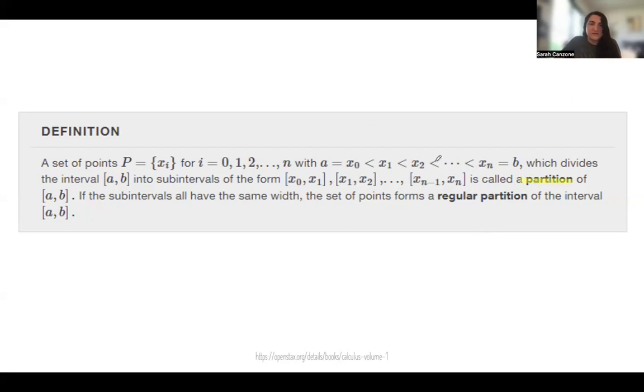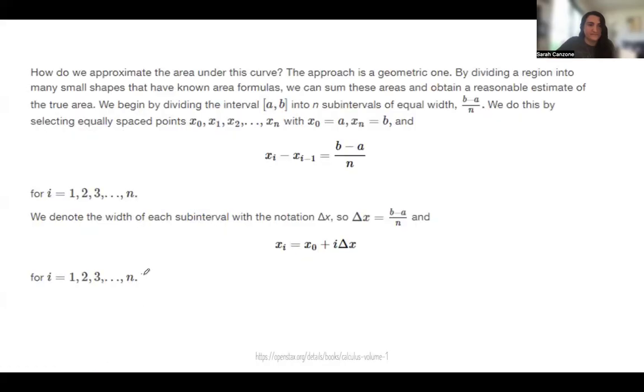So a partition is just where you break up, say, a to b into different intervals, where a is going to be equal to your first term, and the first term is obviously less than the second term, which is less than, and you can continue going on like this, and then the last term is going to be equal to your b value. And you can break it up into intervals that look like this. We will be dealing with regular partitions for this lecture of a to b, which means that the intervals we're going to be looking at are going to be equal. So as it says here, if the subintervals all have the same width, then it's a regular partition. That's what we care about here. All right, so just keep that in mind.